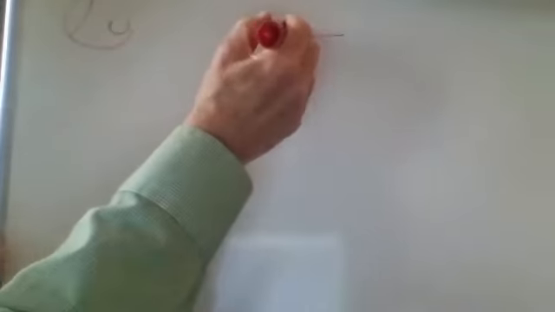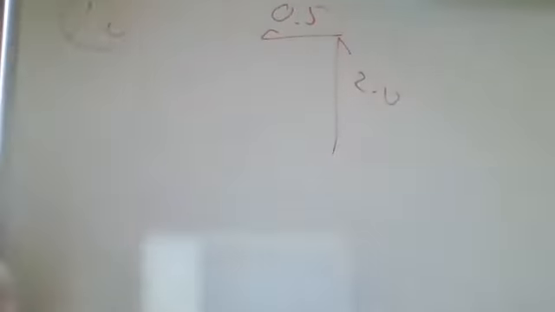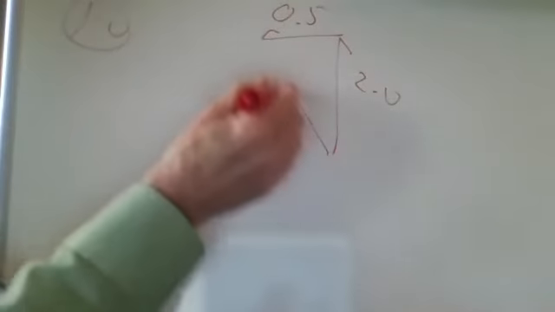All right, number 10. A river has a current of 0.5 miles per hour, right? So we got a current of 0.5 miles per hour. That's like a vector. Vladimir can swim at a rate of 2 miles per hour, okay? So he can swim at a rate of 2 miles an hour. And how does the current affect Vladimir's speed and direction as he swims across the river? In other words, what happens to him?